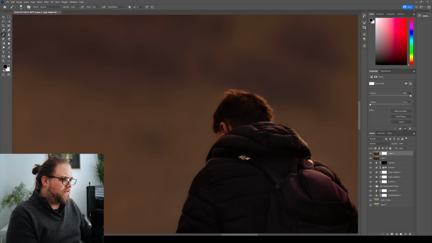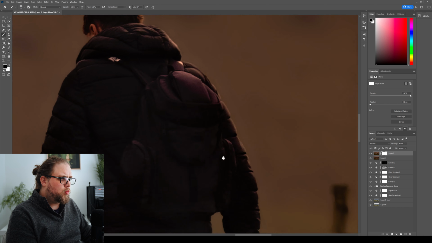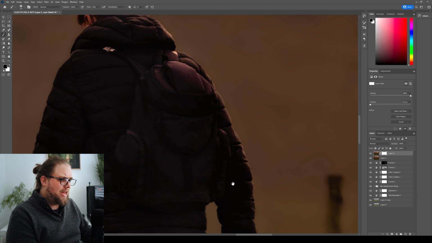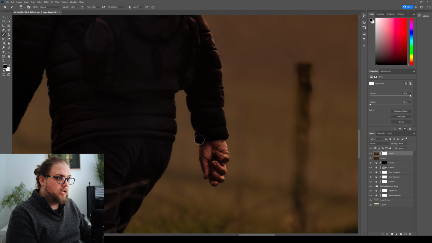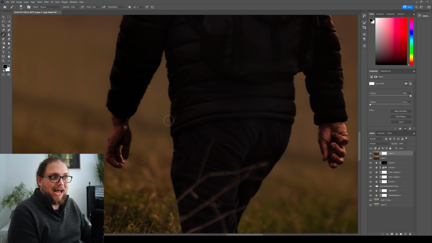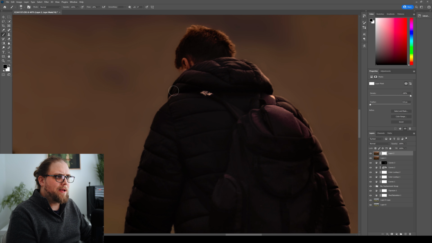Now, we're in quite a good situation here, because we can actually be pretty liberal with how we paint this on, because the background is actually already blurred in the shot. It's just not as blurred. It doesn't matter too much if we go over the edges here. You see if I've gone over the edge there, it's left a little bit, maybe not ideal. We'll come back to that in a second. But for the most part, it's going to be quite forgiving because of that naturally blurred background in the shot. Let's get a little bit of his hair in here, just to make this a little bit more natural.